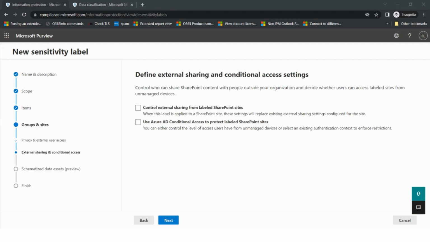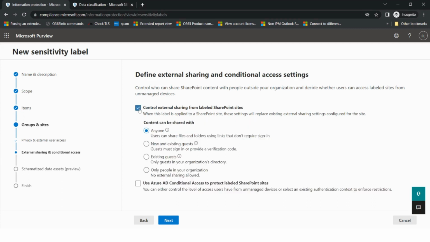So here we have to define external sharing and conditional access settings for SharePoint sites. If I put a check mark on the first option, then once a label is applied to a SharePoint site, these external sharing settings will get applied by default and no users would be able to change it.